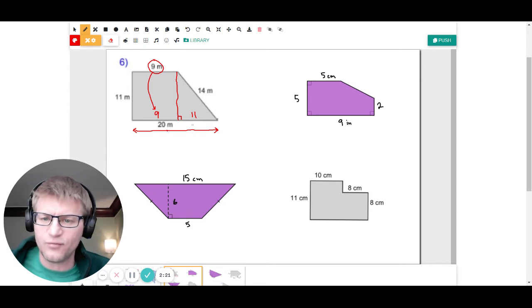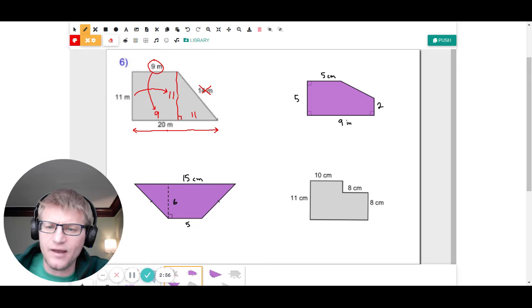So if the whole thing is 20, which is what that 20 at the very bottom means, then one side is 9 and one side is 11. The other interesting thing is this 14. Do I need it? I never need this side. It's unimportant, so I can cross that one out. But I do need the height. Through transference, if this side of the rectangle is 11, this side also is 11. And now I've got what I need.